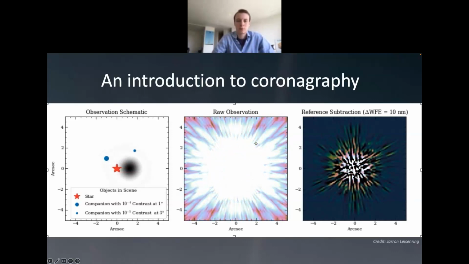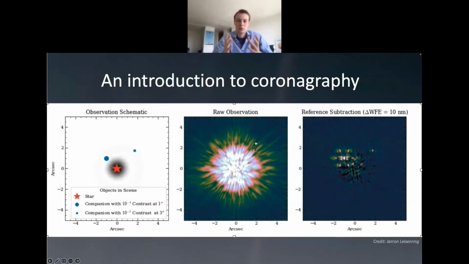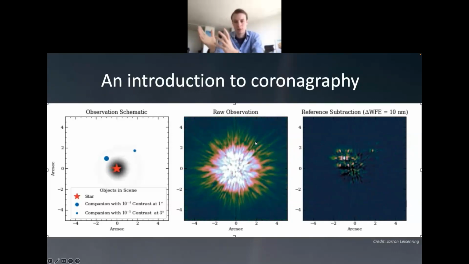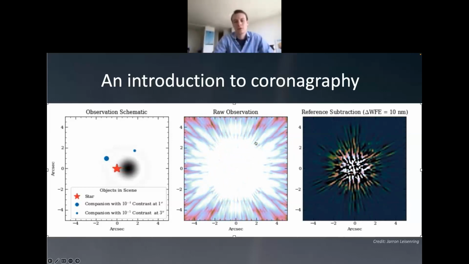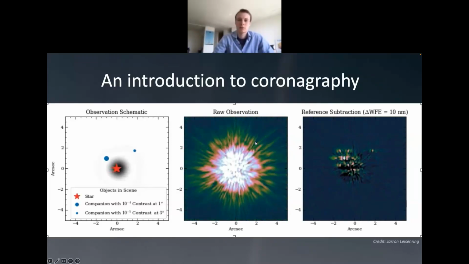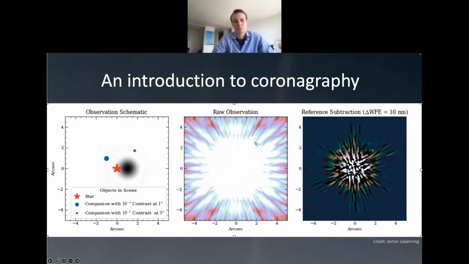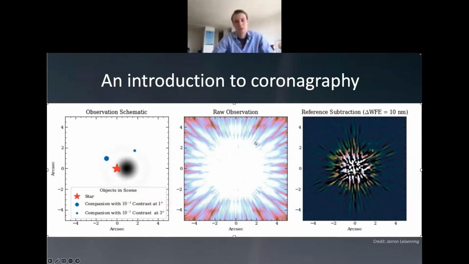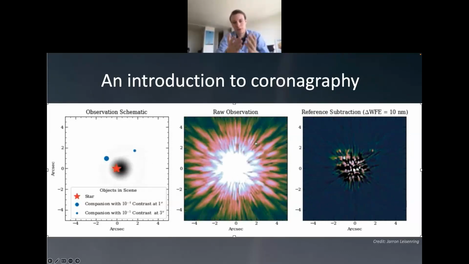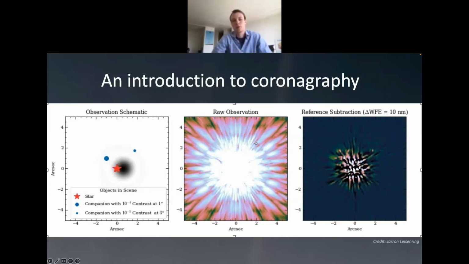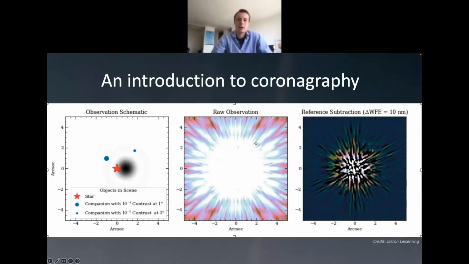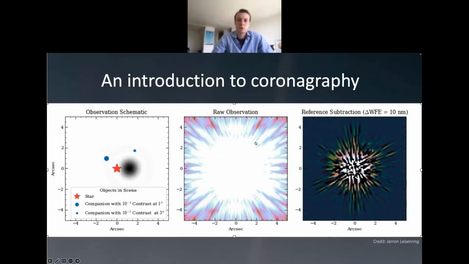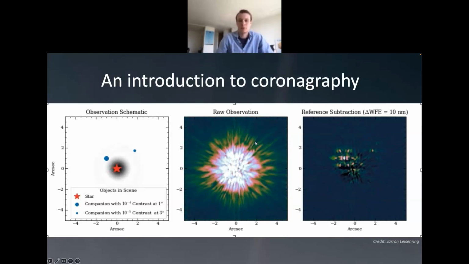And if you do a reference star subtraction, which basically means that you have to observe a different star in the sky, which doesn't have any exoplanet companions, and you subtract that PSF from your science target, then you can actually see the PSFs of the planet, or both of the planets on the right-hand side. Now, what I want to point out is that even if the coronagraphic mask is aligned with the star, your raw and unprocessed images, which you see in the center, are still dominated by speckles from the host star. And that really motivates why you need a pipeline like spaceKLIP, or also the VIP tool that Valentin will be talking about in the next talk, to make the exoplanets visible in your images.